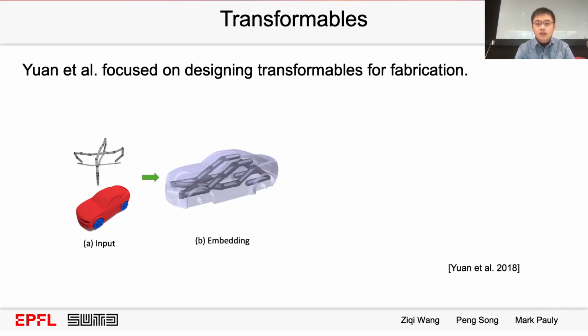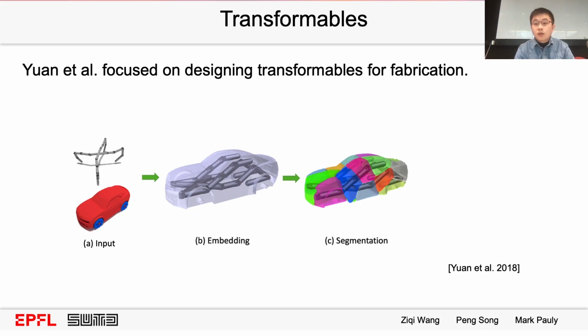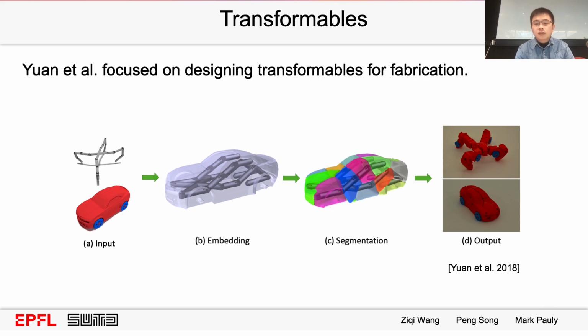Specifically, Yuan and their colleagues first find an optimal pose of the skeleton inside the object mesh for a tight and collision-free embedding. They then use a collision-aware multiple-level set-based rules method to decompose the target shape, starting from the skeleton mesh. Lastly, they find a collision-free transform between the two shapes by using a greedy search together with post-processing on the parts to remove collisions.